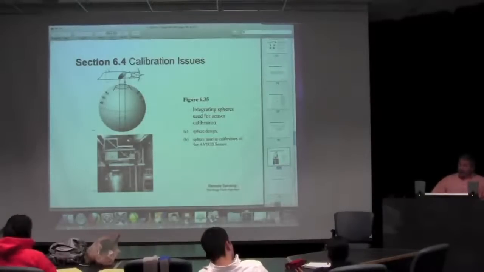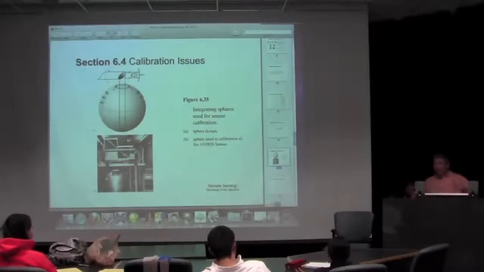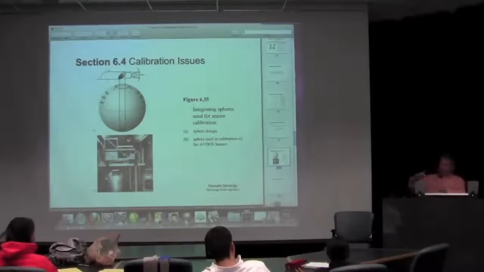All right, now, this entrance aperture to that sphere has to be significantly larger than the input aperture of your system. Right? So for instance, I mentioned that we built a hyperspectral system, I think last class. It's a sensor up in the lab, it's called MISSI. And that had a 6-inch entrance aperture. So that meant we had to have at least a 6-inch opening in our sphere.